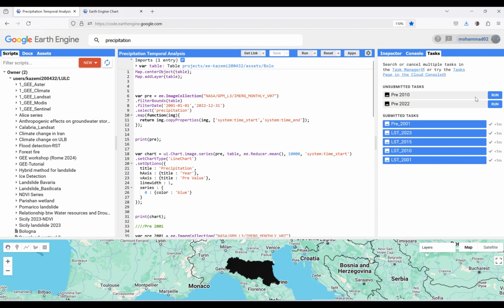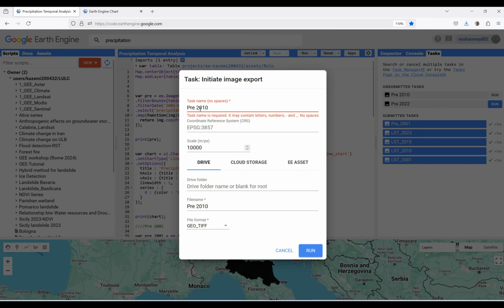Okay, it's downloaded. The next one, it's gonna be 2010 again. I put an underscore here in order to solve this problem.